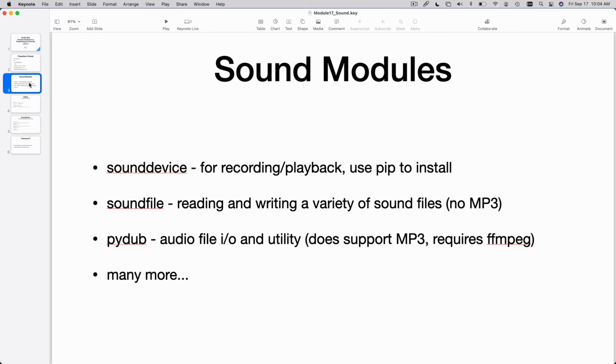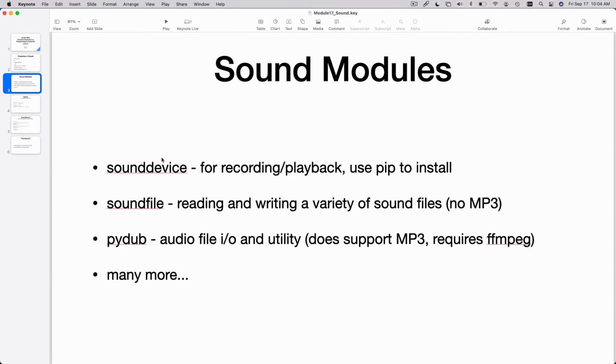Python has often had platform-specific modules, but they haven't had many good modules which are cross-platform and work on all the different computers. There is now a library called Sound Device, which seems to actually be pretty mature and usable, which you can just pip install sounddevice and get it, and it'll work on Linux, Mac, and Windows. I won't guarantee it'll work in every situation, but everything I've tested, it's worked pretty well. So we'll talk about that a little bit.